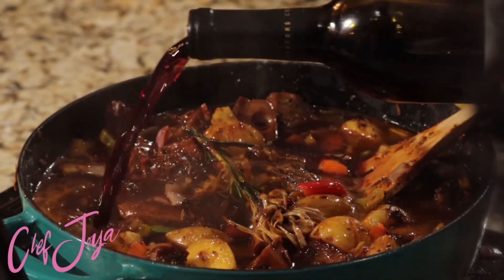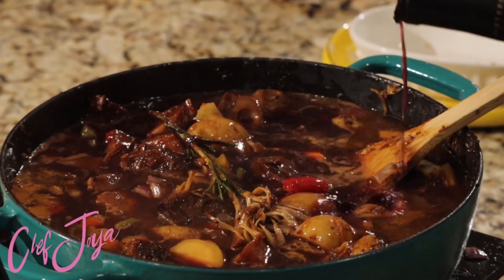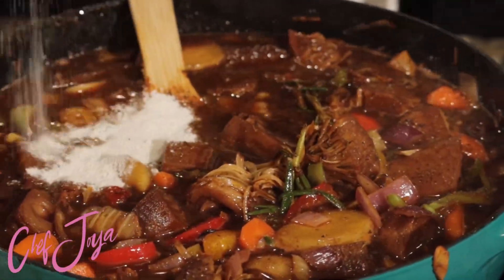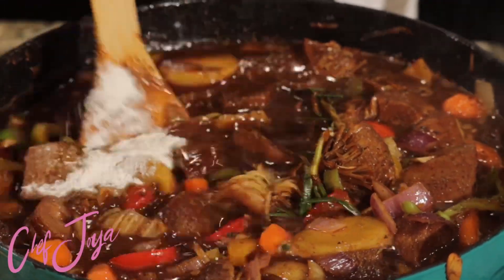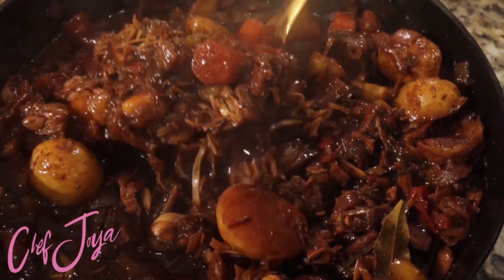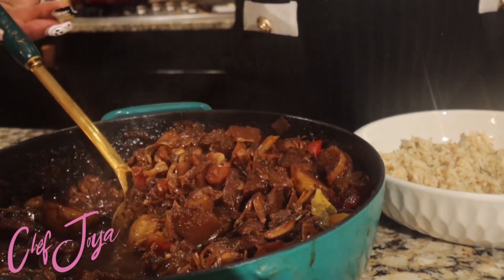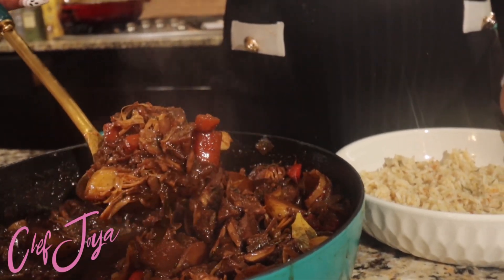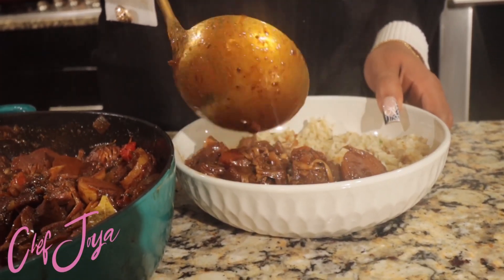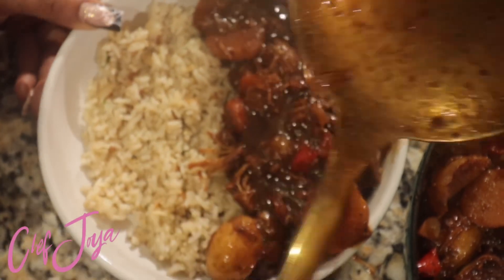Using wine is super key and very important — do your best not to leave the wine out, even if you do not drink alcohol. The alcohol cooks completely out, so you do not have to worry about that. While cooking over medium-low heat, I allow my jackfruit pot roast to cook for about another 20 to 25 minutes until it's nice and tender. Make sure you adjust the seasoning by adding more salt and pepper if needed — you want this to be absolutely delicious, not just look good but taste good.